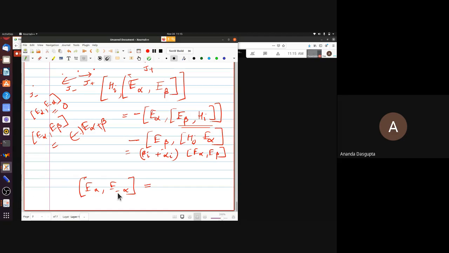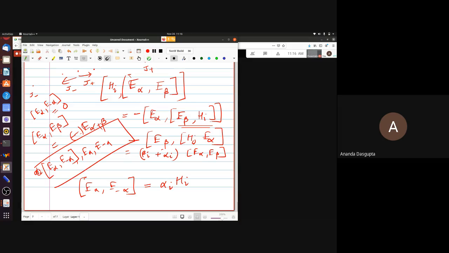And now I'm going to cheat a bit. The proof is simple, but I will just state the result. It happens to be not just any combination, it happens to be this particular combination, alpha I HI. Okay? That is, the combination is with the eigenvalues themselves. And now, if you look at these three elements, E alpha, E minus alpha, and alpha I HI, this is again a calculation which I will let you do yourself. It's pretty straightforward. You can show that this is closed under commutation.